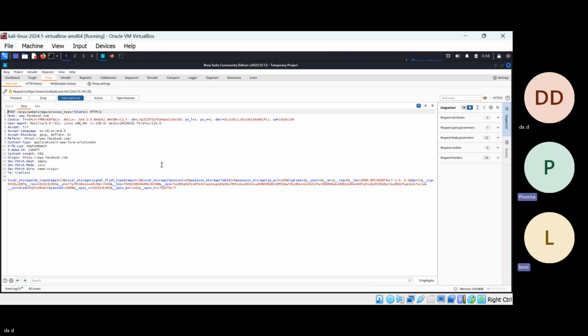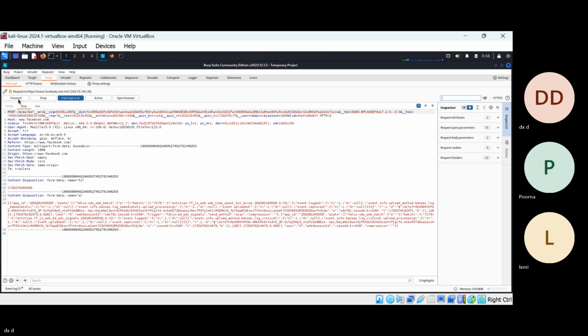But in the browser you gave state equal to 2, right? But here it is showing as 1. So let us see. I haven't forwarded the complete request, no? So I have forwarded the complete request. It is going with some different names.